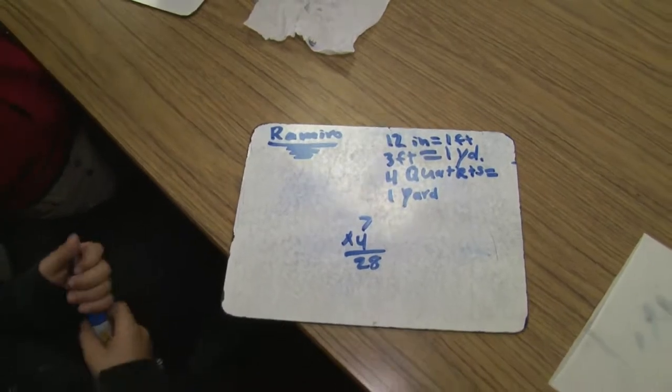Well, I like the way you said that too, because multiplication really is a shortcut for a whole bunch of addition, right? That's a really good way to do it. That's a good way to think about it. Is there one more way to explain that, Cash?